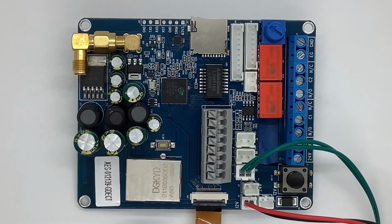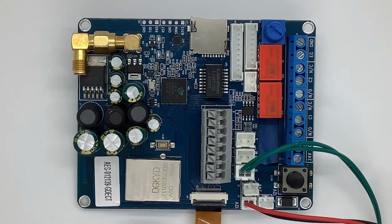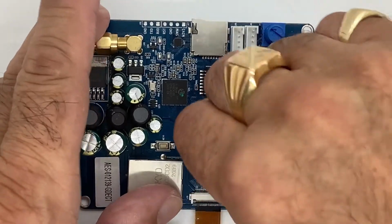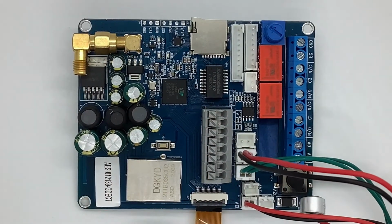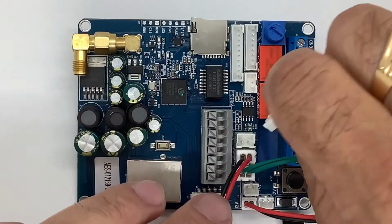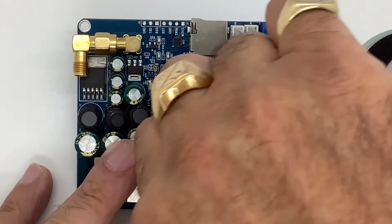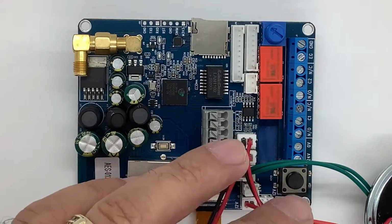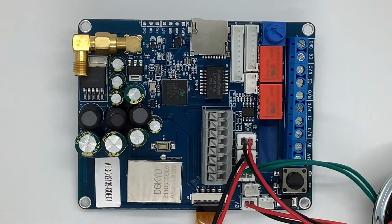Now let's start doing our microphone and our speaker. Right next to our button, you'll see the M for mic, and that's where our microphone is going to go. Snaps right in. And then we're going to take our speaker, and we're going to put it where it says S for speaker. Naturally, all these wires will be coming through this hole, to make it nice and neat.